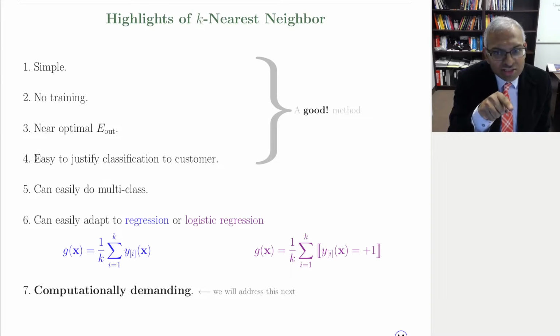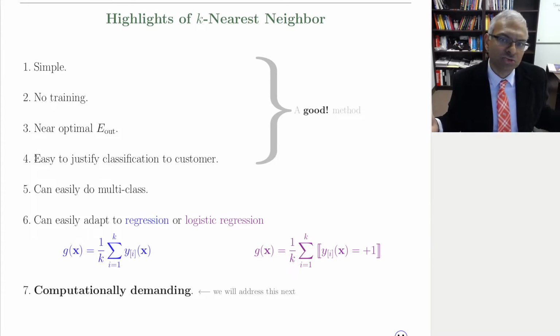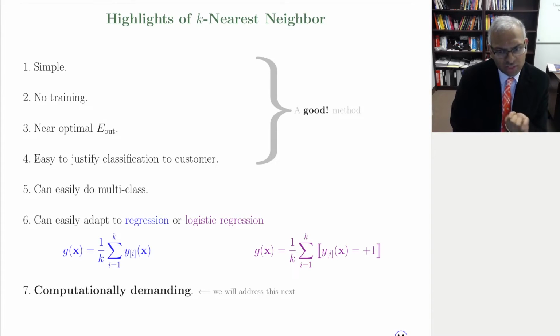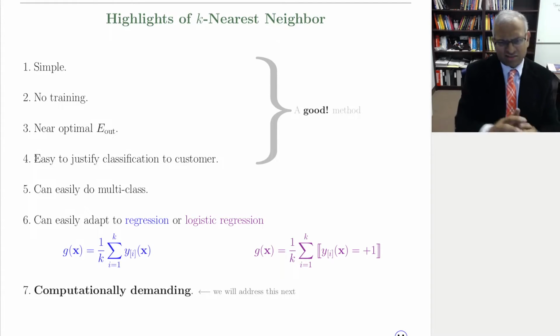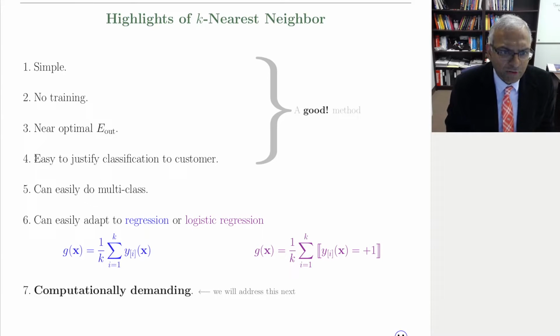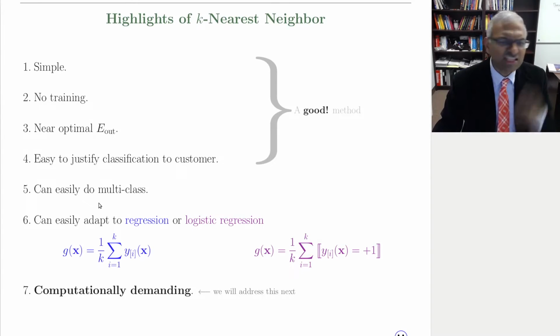Well, with the nearest neighbor algorithm, it's so easy to justify. You know, because you classify it on the basis of a nearest neighbor or k nearest neighbors. So you just take the nearest neighbor and say, here, this person is close to that person, and that person was denied credit, and this is why I denied him credit. Ironclad justification. The data says that you should deny people like this, and this is a person like that. Can easily do multi-class. These are all fantastic pluses. Seamless to do multi-class. Okay.